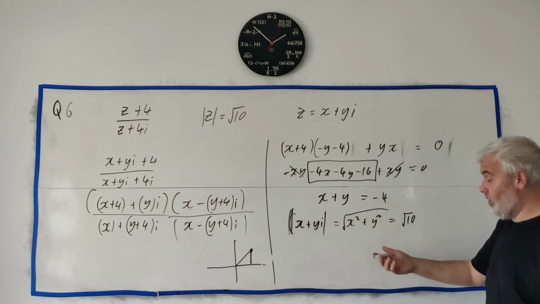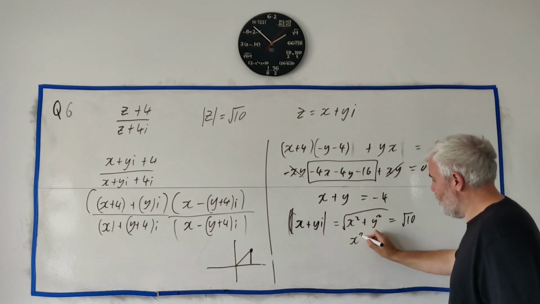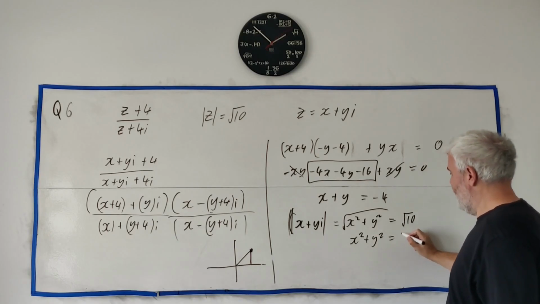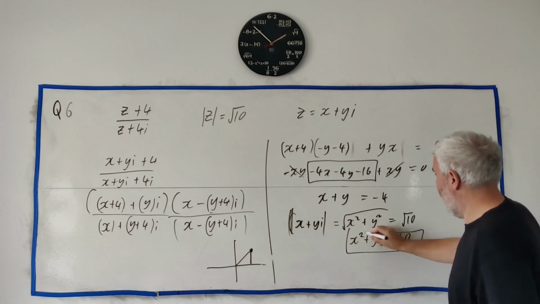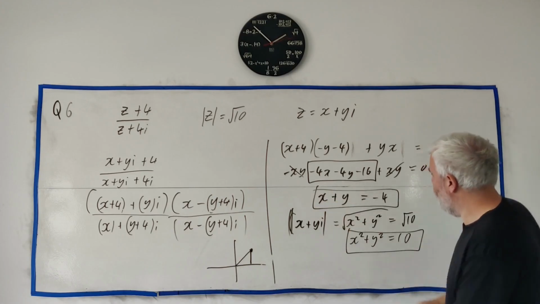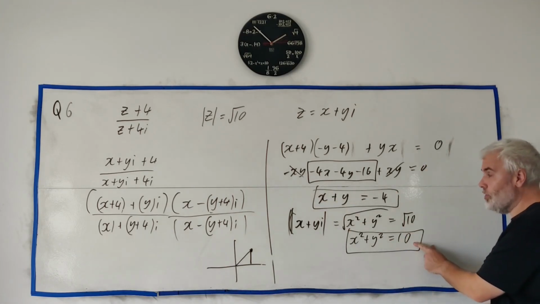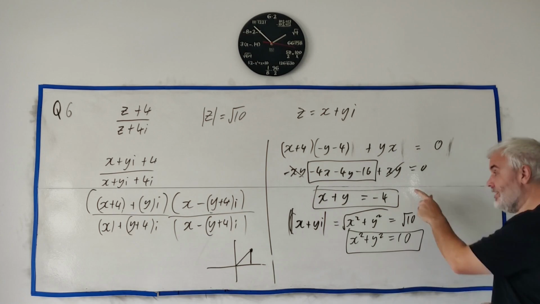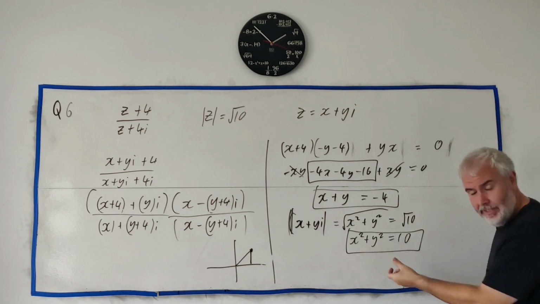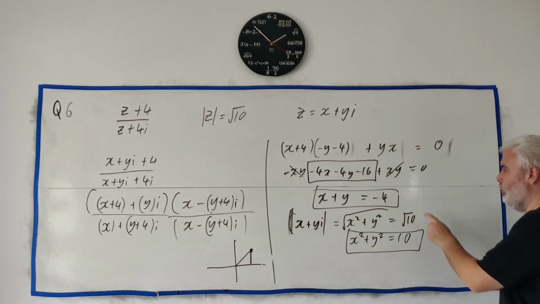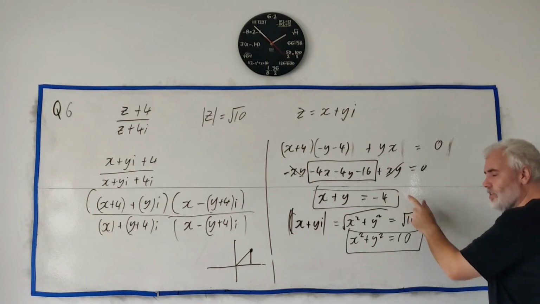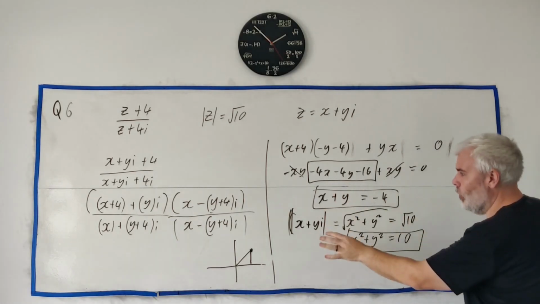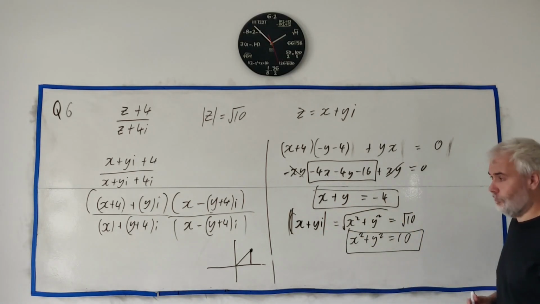So just square both sides. We just know x squared plus y squared equals 10. We have 2 clues, this one and this one. 2 unknowns, 2 equations. This is a simultaneous equation, a quadratic simultaneous equation, sure, but this is something we've learned how to do. We can solve this. Let me clear the board off and we'll do just that.